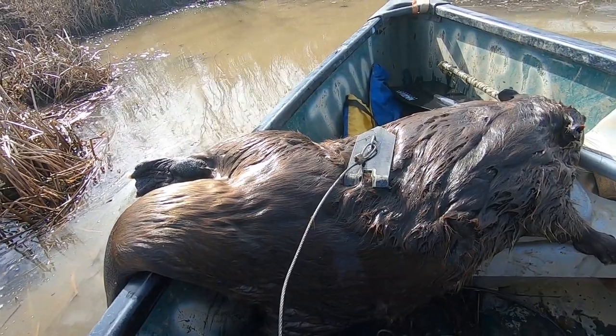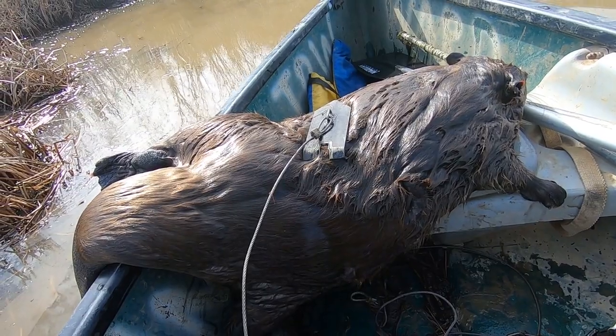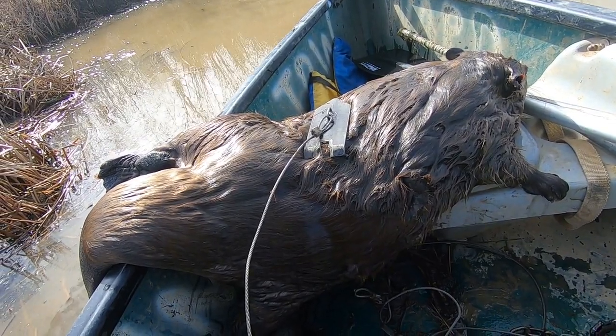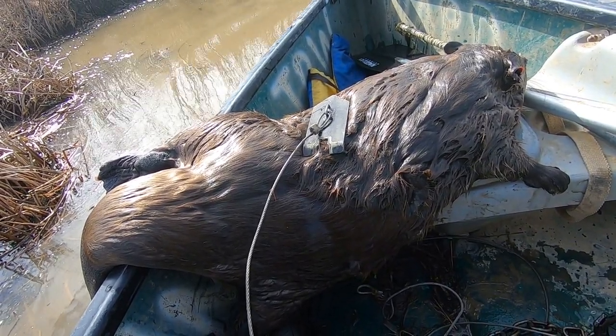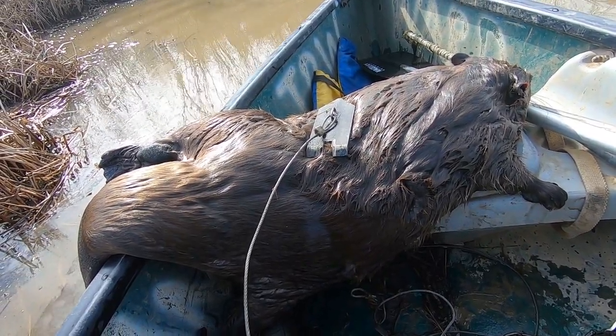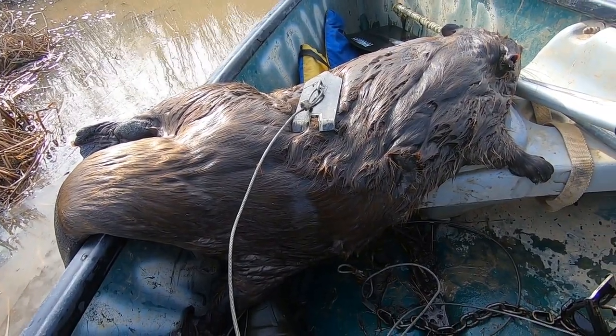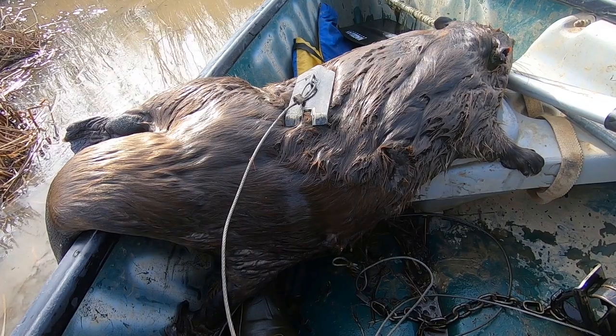It has really put the hurting on people trying to steal traps. I have not had anything stolen since I started using these, and they've even wrapped sticks around it, pulling on the cable a time or two. But I'll get this one stashed and we'll move on down. Beaver 52 is in the boat.